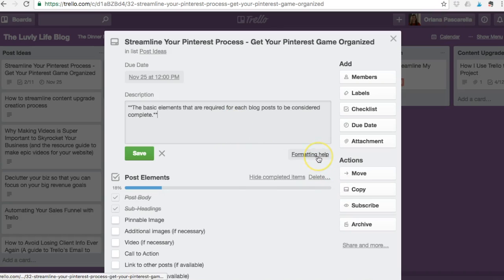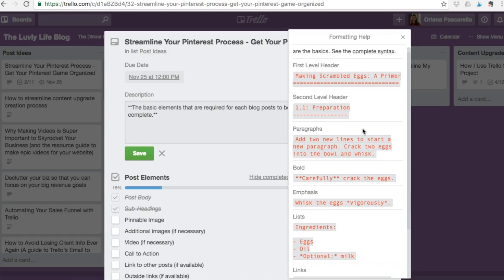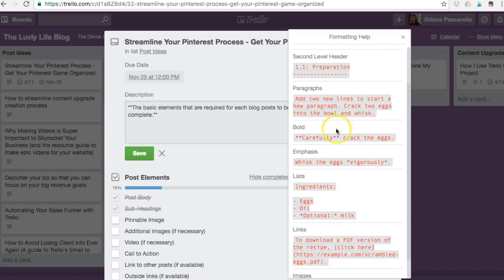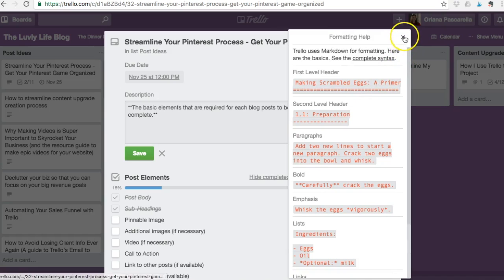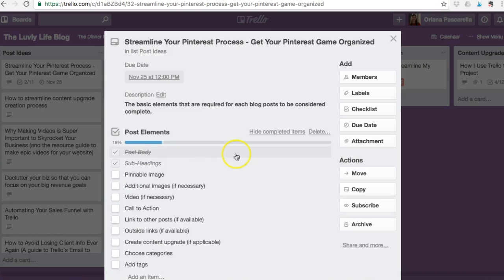This button right here, formatting help, is very helpful when it comes to markup language. For example, you'll see there are 2 asterisks around this one sentence that I wrote as an example, and that is going to make it bold. But if you click here, it also shows you some more helpful tips. Your header tips, if you want to make something bold, like I said, if you want to make something have emphasis, and lists. So these are also great tools, and also you can see the complete syntax by clicking on that link right here. I'm going to close out of that. Note to everybody out there, please be sure to save anything that you write in here, otherwise it will not save it. I've learned the hard way.